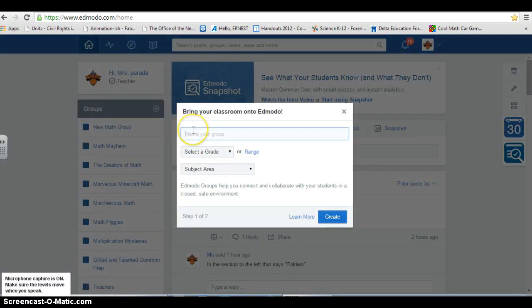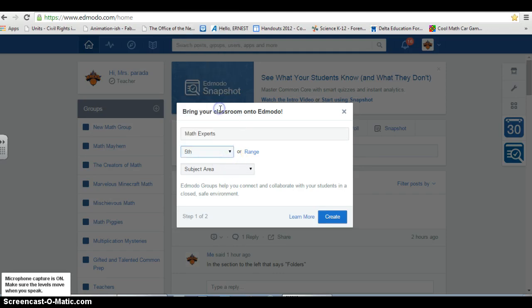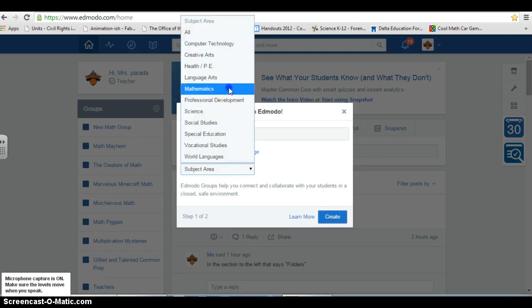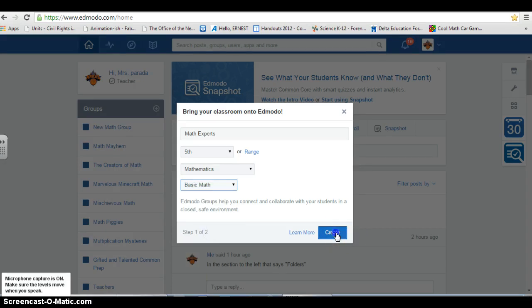So we're going to create, we're going to name this the Math Experts, because we were just working on a math project. The grade, currently grade 5, and I'm going to the subject, and of course it drills down to what subject. So for us, for my 5th grade class, would be basic math.